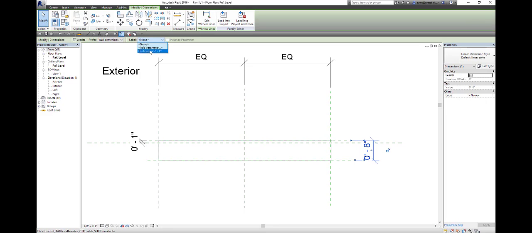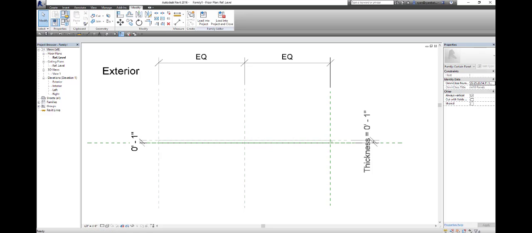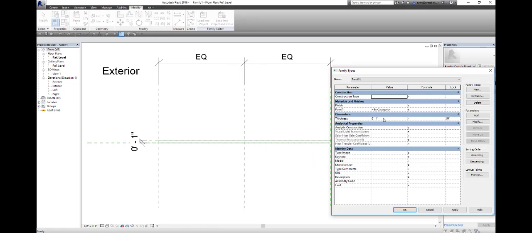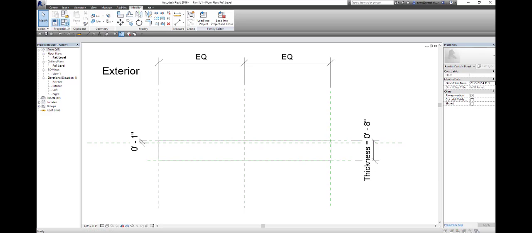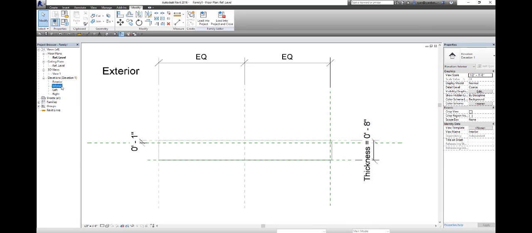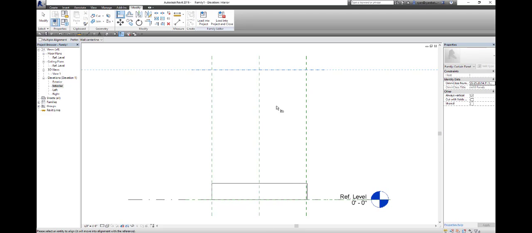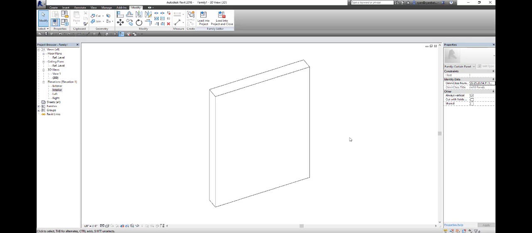Helps if you apply the parameter. There we go. I bet it works. There's our 4 panel. There's our 8 panel. Perfect. So let's go into 3D interior quick. I need to make sure that's locked to that, and we're all locked up in here. Perfect. That should just about do it.